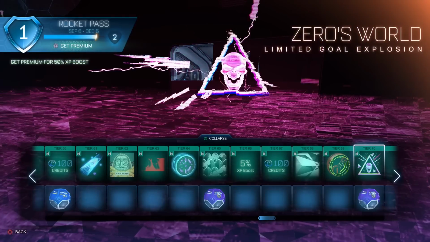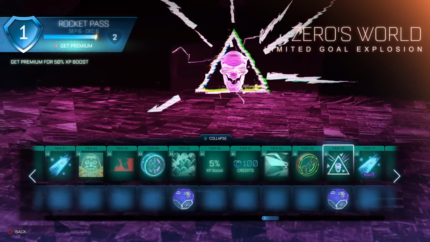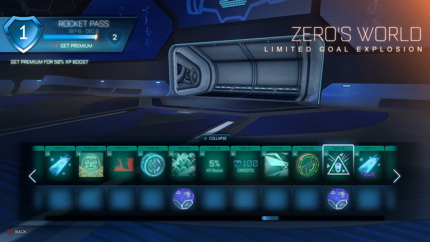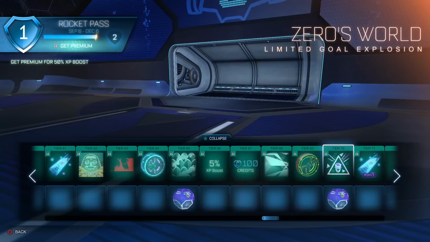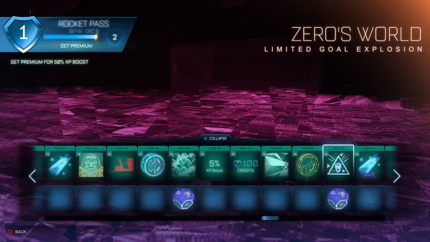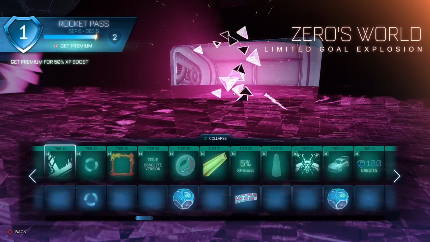I mean, this is supposed to be the main thing you want out of this. Usually the last tier is the big item. I don't know, man. This feels like low quality to me. It's not bad, it just doesn't have that oomph I'm looking for. But anyway, those are all the items from the Rocket Pass.